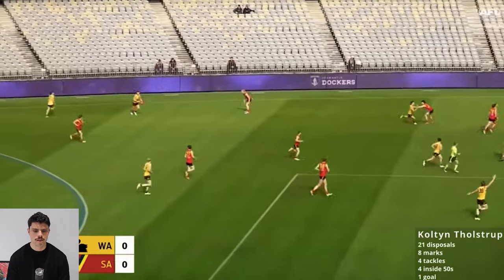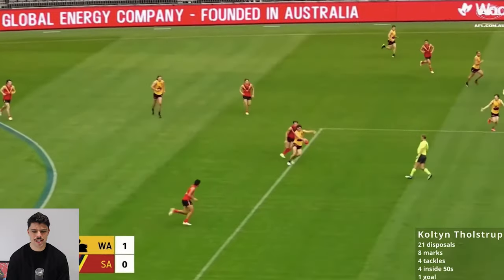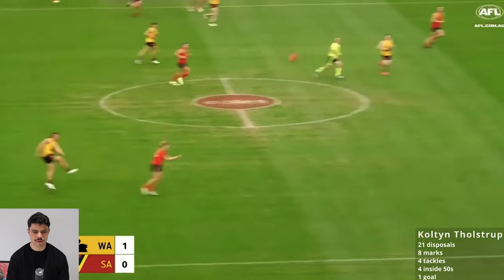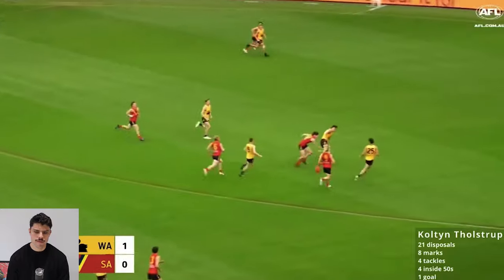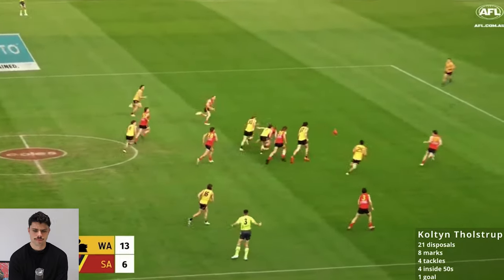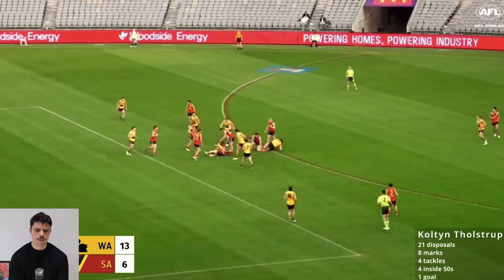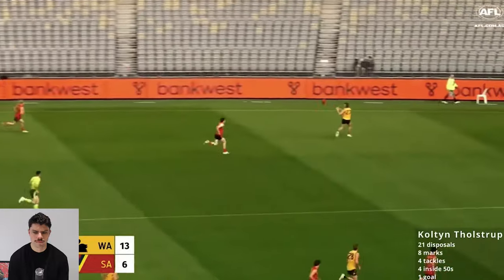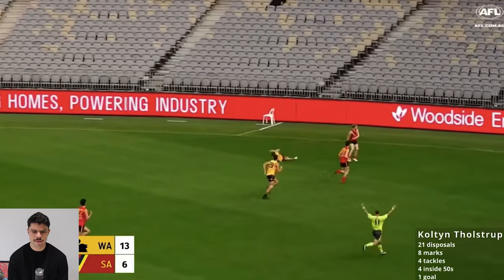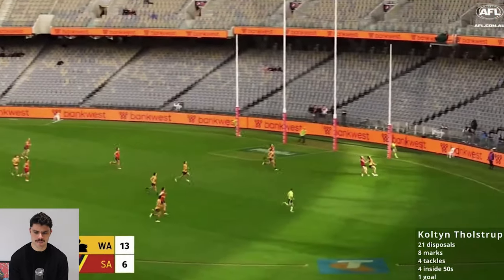As you can see, he's a pretty physically developed player. That was a nice-ish kick in terms of the way he hit it, but the decision wasn't great - it was a turnover in the middle of the ground. Got a bit of power behind that kick, goes inside 50. WA gets a free kick. He gets a bit of a late tackle on that one and follows up with the second effort. Running to create some link-up play. That kick inside 50 was hit pretty hard, to the advantage. I'm not sure what the WA player was thinking - he kind of leapt a little bit early for it, but it seemed like an accurate kick, markable at least.